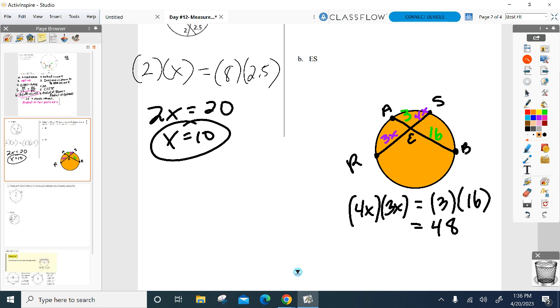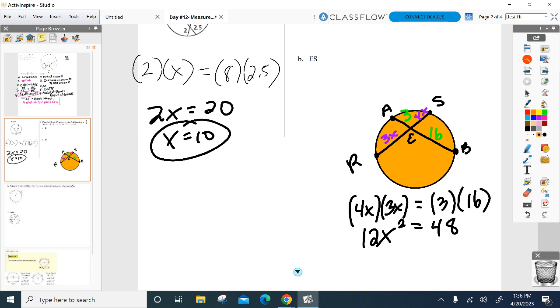Ooh, how about that left side, huh? I got a bunch of answers last class. I got 12x, I got 7x, I got 7x squared, all of which are completely wrong. It's 12x squared. X times x is x squared. And then everyone got all crazy. We take the square root of both sides. No, you don't. You don't take the square root of anything until the squared part is by itself, which is not. I got a 12 attached to that.